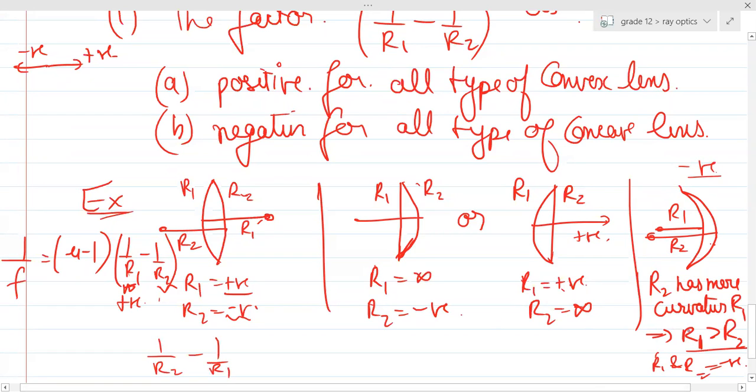And now can you see over here, R1 is greater, so you'll put this greater thing over here, and R2 is lesser, so you'll put this lesser thing over here. So this will ultimately become R1 minus R2 upon R1 R2, right? So can you see this whole thing will be a positive thing again? Are you getting my point, guys? Any doubt in this part?